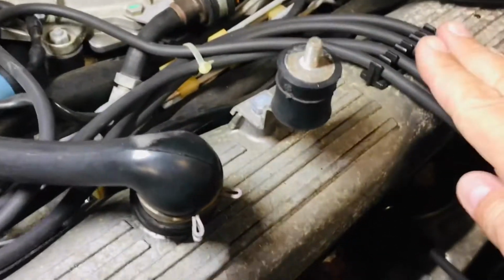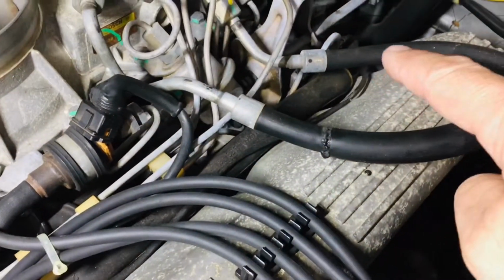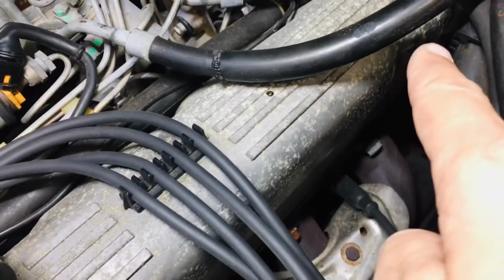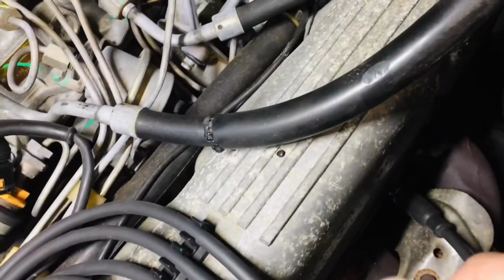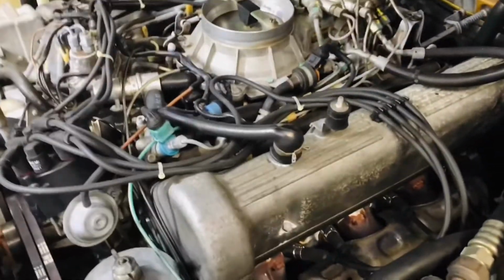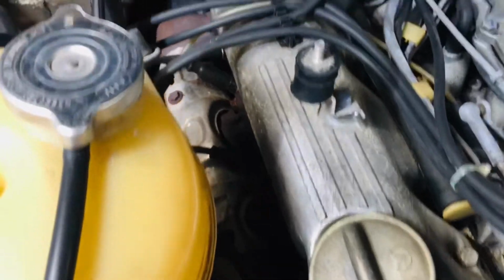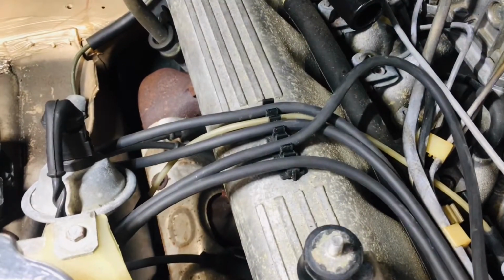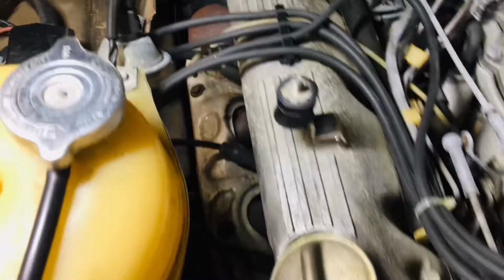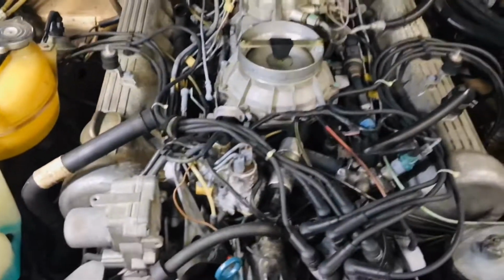Then you can remove the spark plug cables out of the way, and you have 1, 2, 3 over there on the other side, and then the next bolt will be right over here. It's hard to tell, but it's right over there. So what you're gonna do next is to carefully remove everything out of your way. You're gonna basically do the same thing over here, although this one is more accessible. You just have to remove right here the spark plug cables, and then you can have easy access to remove the valve covers, and then you can replace the valve cover gaskets.